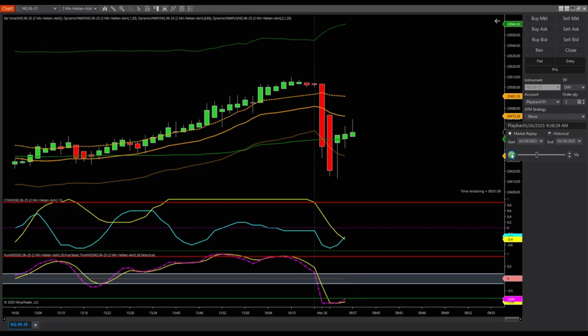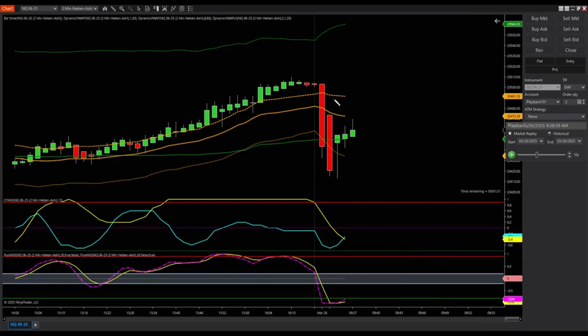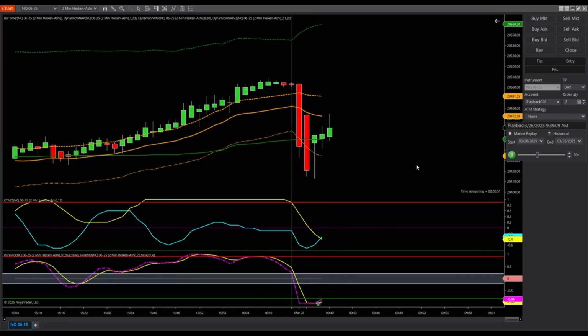So here we go, right there, guys. You see how that purple line just came up above the yellow line, this is telling you that this trade is over. There is nothing left in this trade. In fact, this was not even a trade, okay? This was for you to sit on your hands and let the dust settle before jumping into the market. And I'll go ahead and put a little green arrow right there for you guys to see that, all right? And that's really important. Now, let's go ahead and continue this, and we'll see exactly what happens here with price.